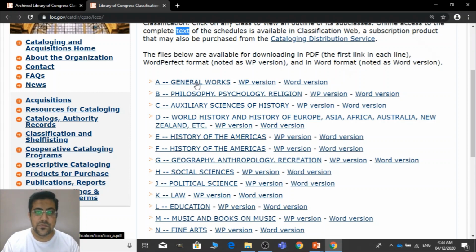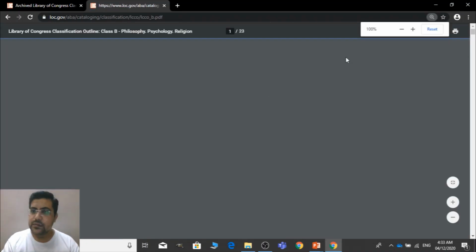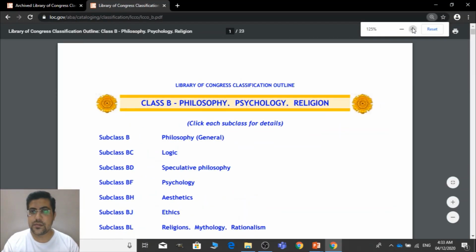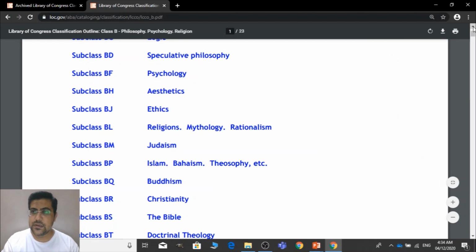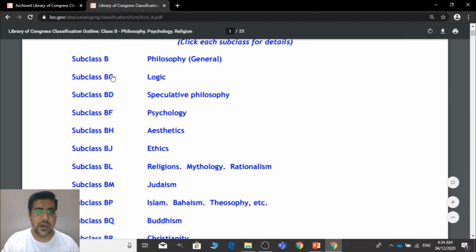So for example, B for philosophy and psychology and religion, let us see this. B. So here we have outlines only, and if we click on outline, for example, subclass B is for philosophy, and BC is for logic, and BF is for psychology, and BL is for religions.